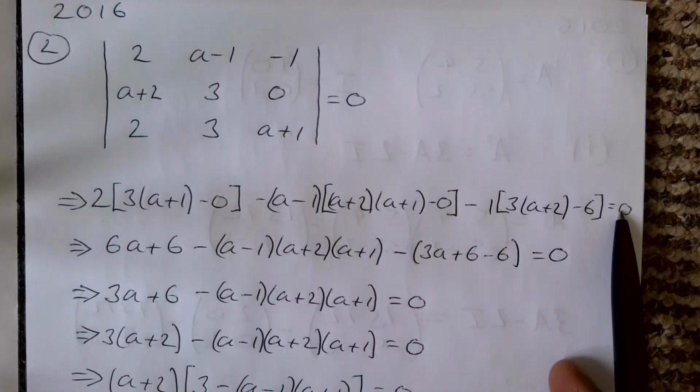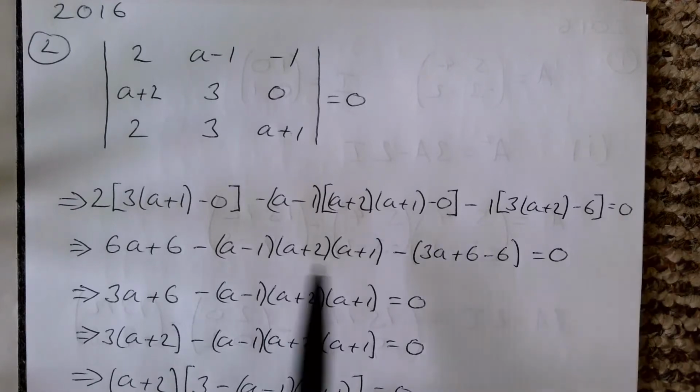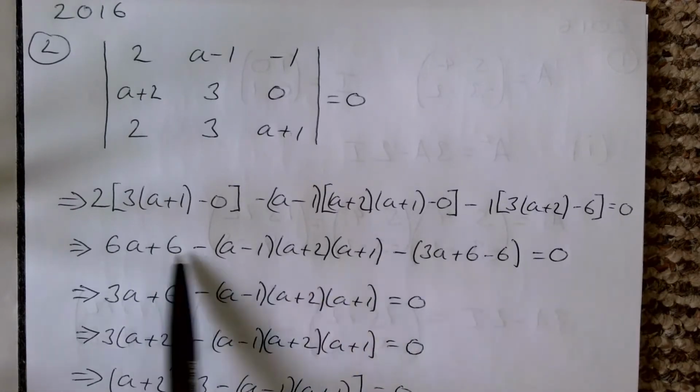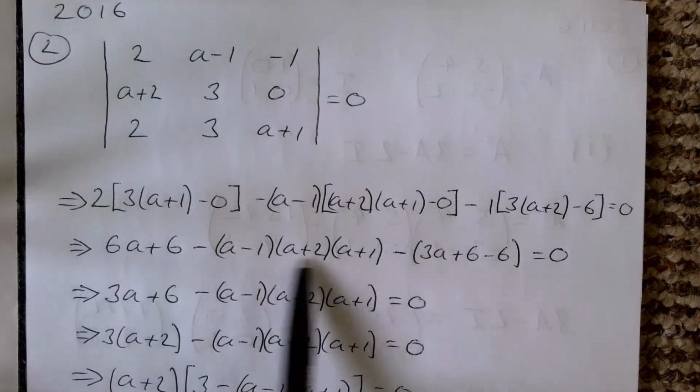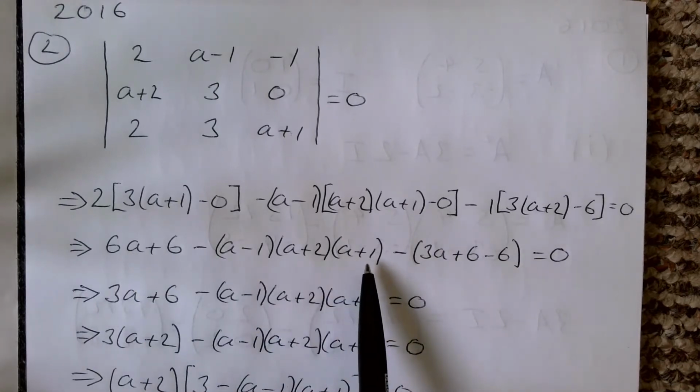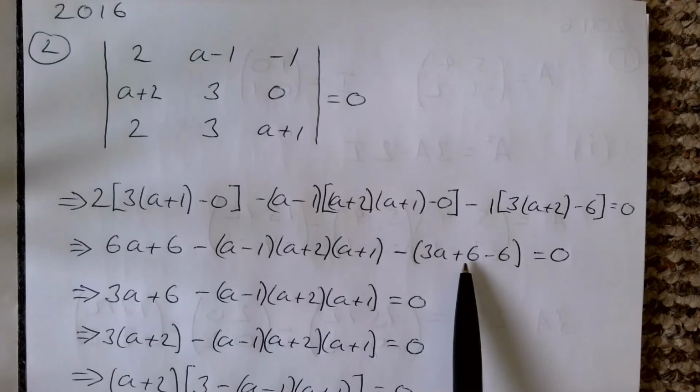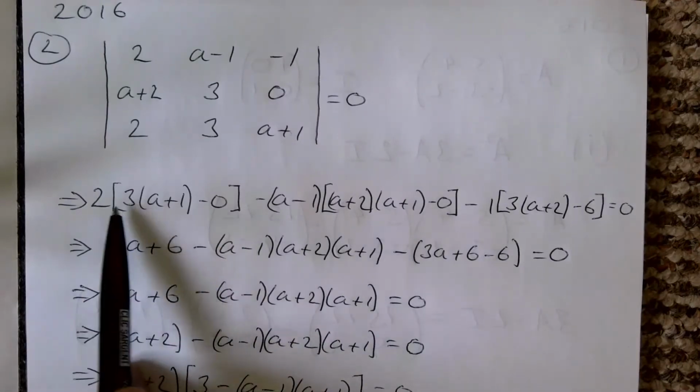Starting to multiply this out and tidy it up. My advice for this is never multiply out all your brackets, because there'll be a factor that you can lift out. This is going to be a cubic because of this wee bit here, and it can be a wee bit messy, but if you can find a common factor, it just makes your life easier rather than actually solving a cubic equation. So what do we have here?